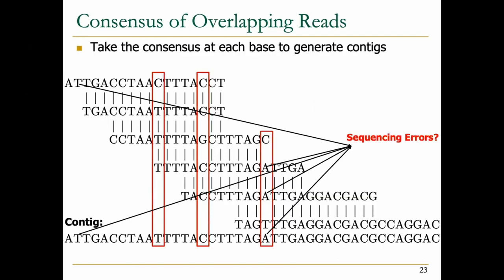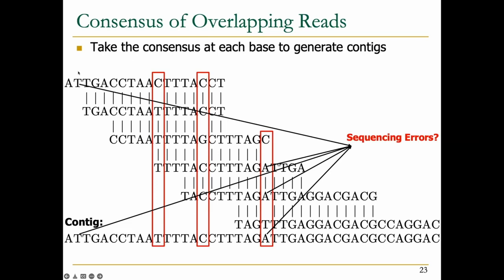So as you may remember, we were generating the consensus, but we don't know whether the reads are fully accurate. They may contain some sequencing errors, right? And those sequencing errors may then subsequently propagate to the assembly as well. For example, in this case, we didn't take any consensus. There was only a single example that we can take a look at. So we just said there should be T here because we only see one piece of evidence over there. But this may very well be a sequencing error, right?